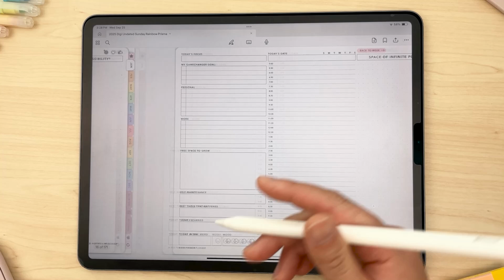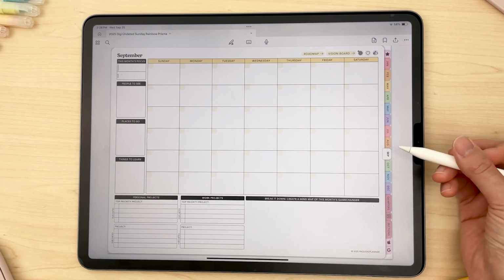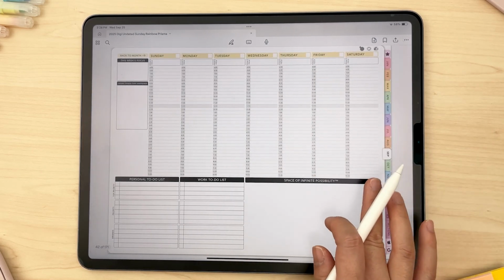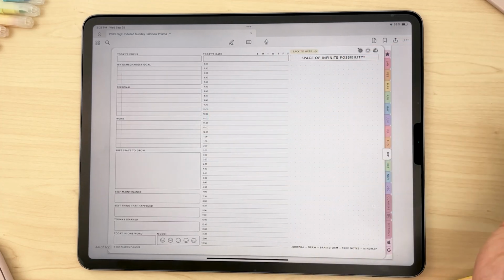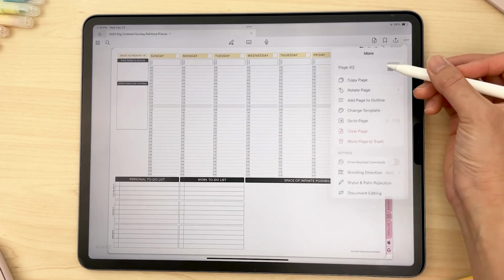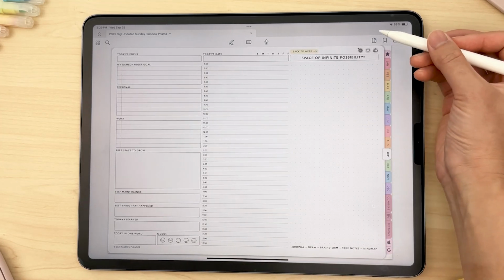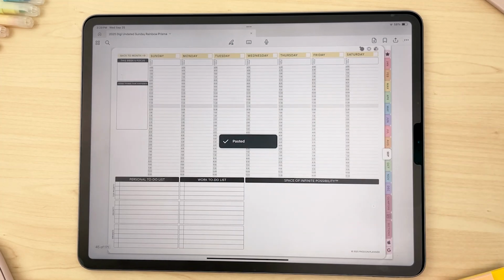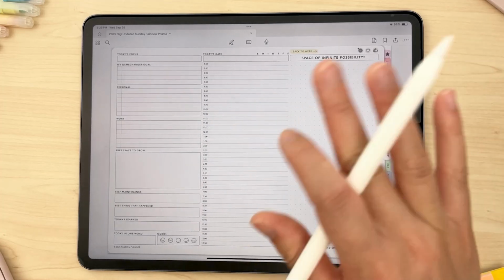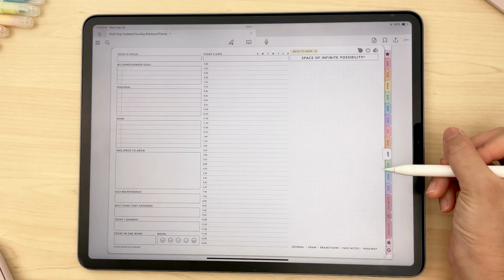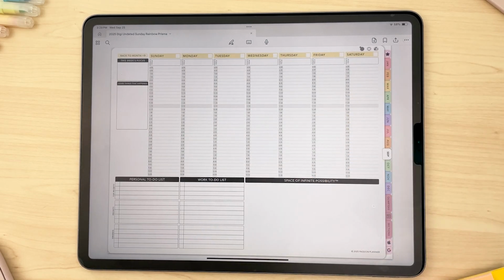So for example, it's September right now for me, and I want to plan out my day. I would go to my September tab, duplicate the daily layout, and start planning it. The next day though, let's say I want to plan out my week. I'd copy the weekly layout template, then navigate to the end of this month's layouts and paste it there to plan in it. A little trick though, so you can swipe to the end of all of your pasted pages within the month, but what I like to do is I just click on the next month tab and I swipe back because that will be the last page that I worked on.